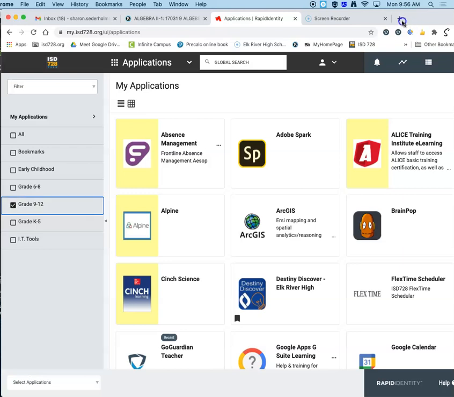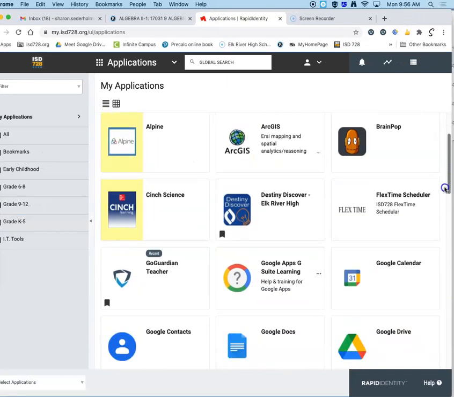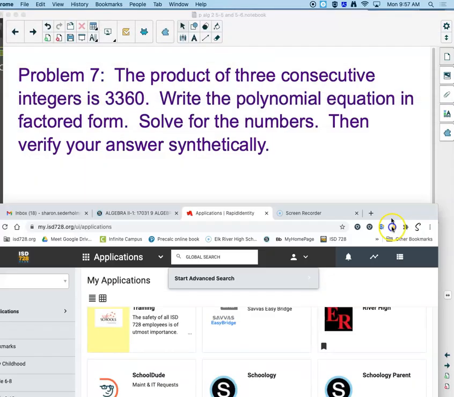But then you have to scroll for a while because it is called the TI-84, so T is quite a ways down. It's way down here at the bottom on my screen, and I can't use it because I already have the software on my smart board, but that's where you would hit for the TI-84 Plus calculator app, because we're going to need that again today. Haven says just type TI in here, and that'll go super fast as well. So however you can get to it, because you need it.